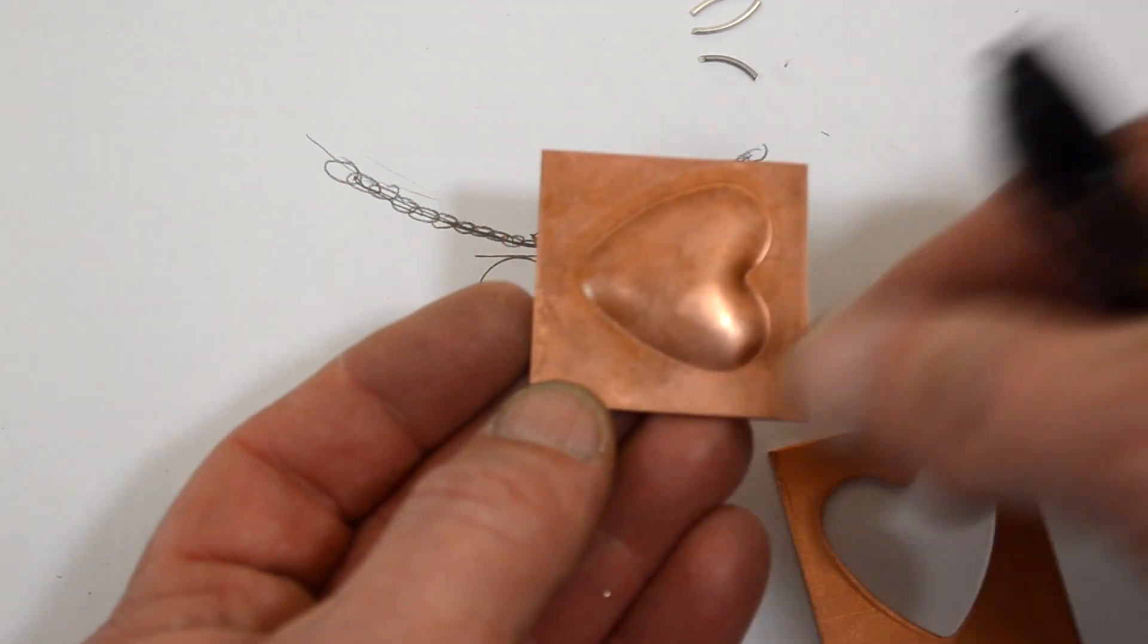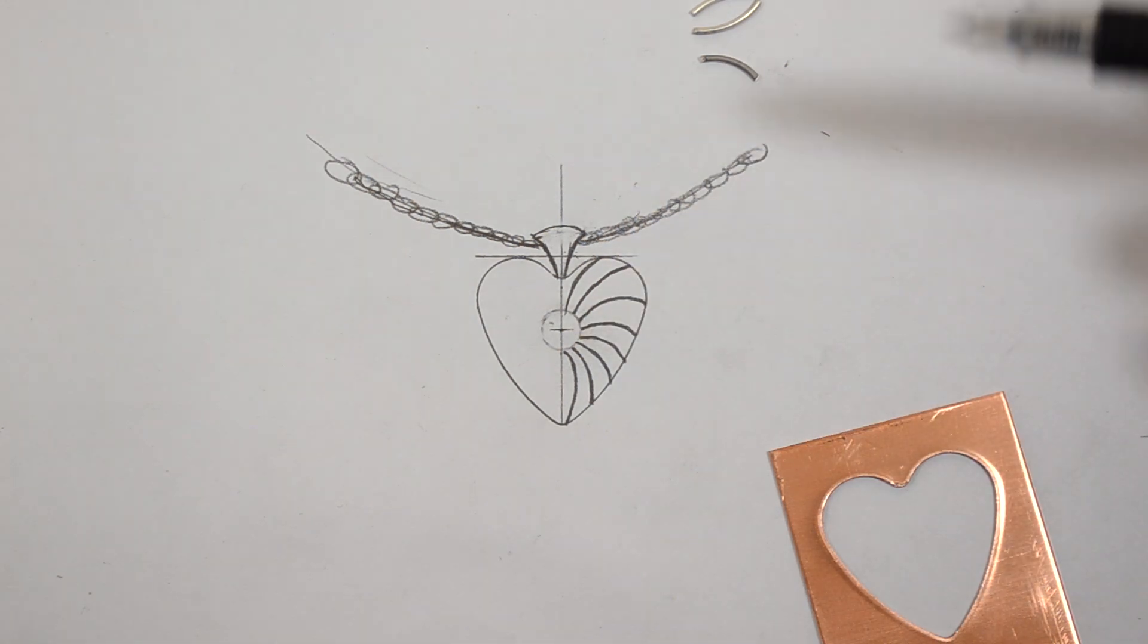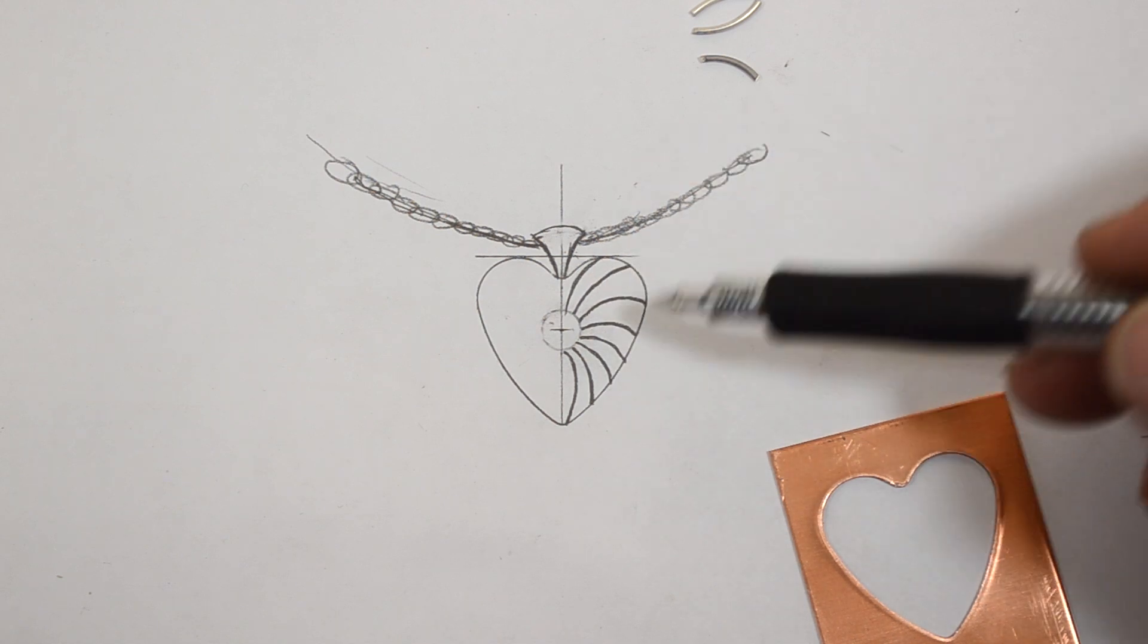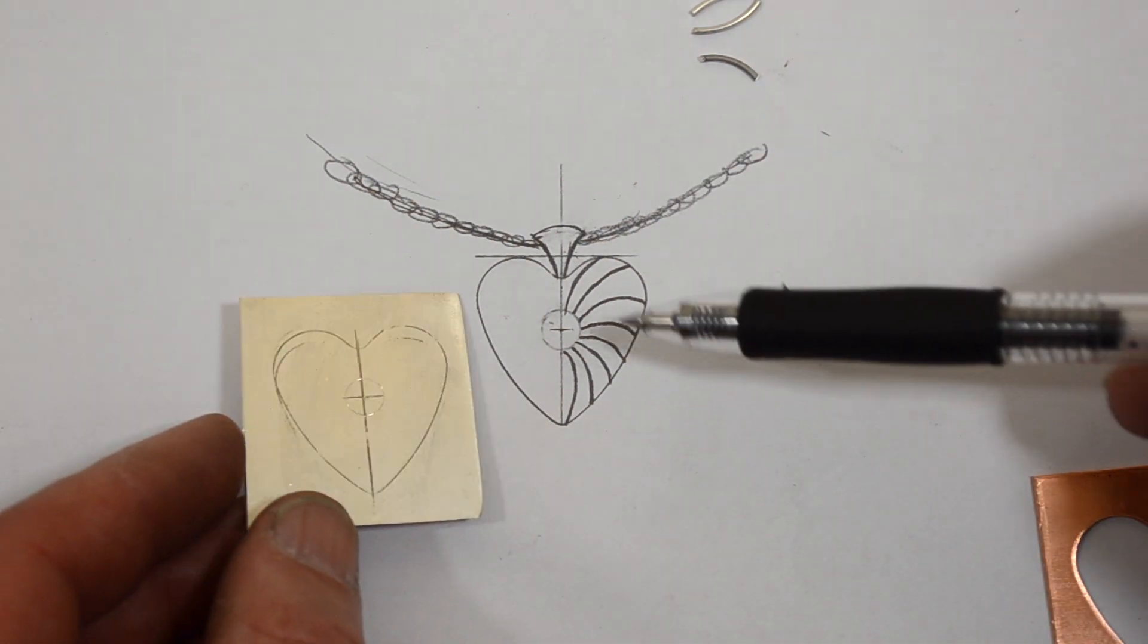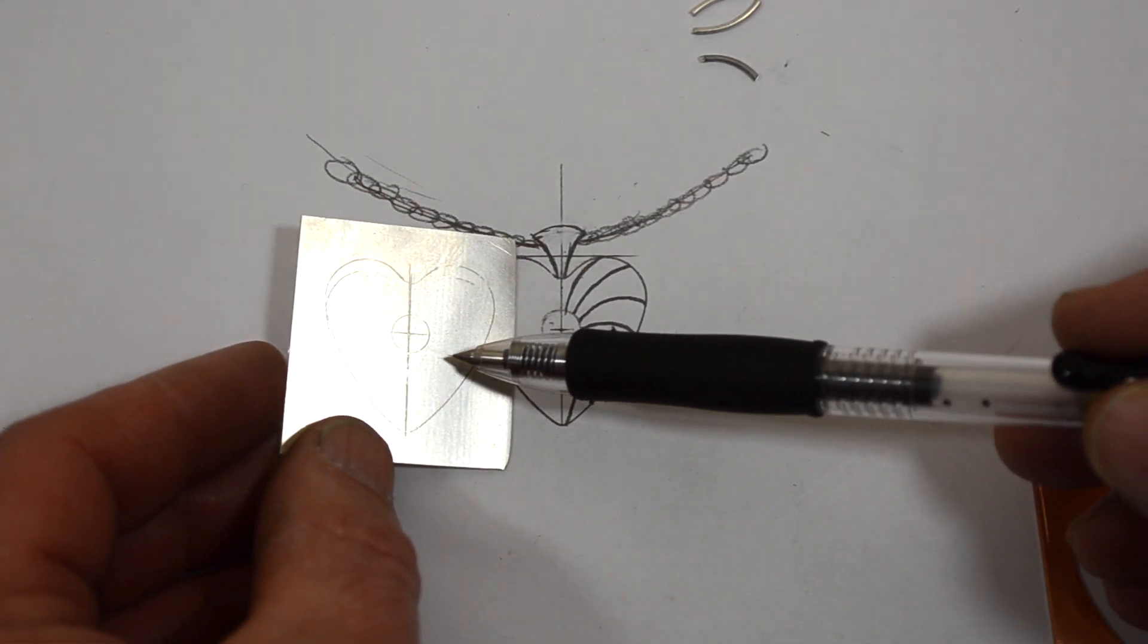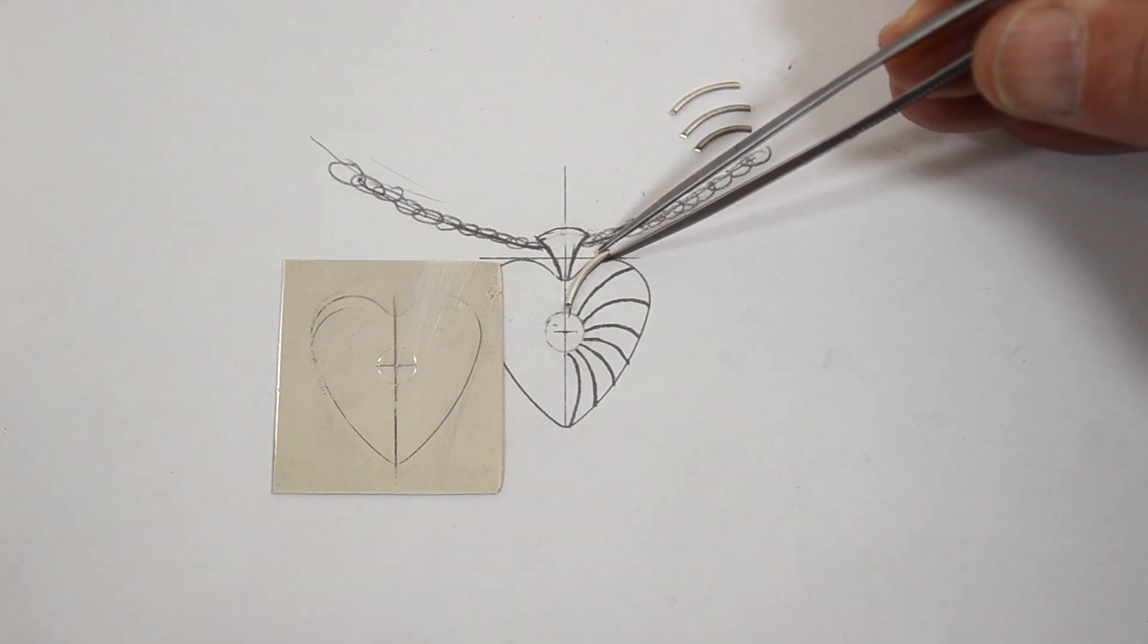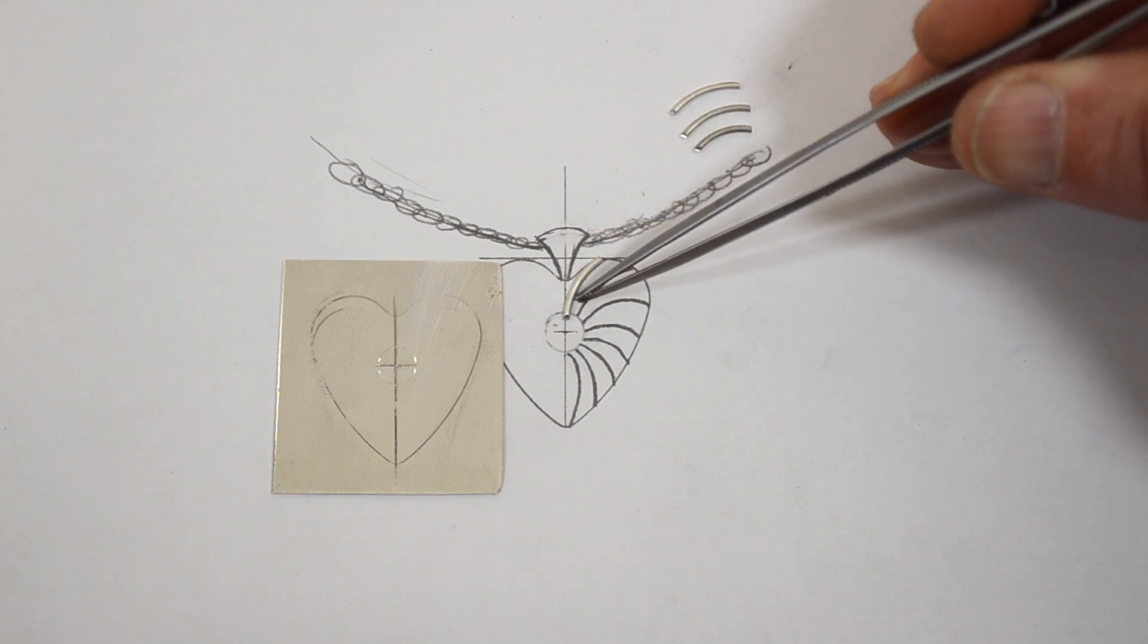So I figured that out and found where my stone was going to sit. Then I went ahead and drew in my radiant lines where I wanted to place them, and I can use the information here to transfer to my metal sheet. Now I can use the lines that I drew as a reference in shaping and cutting my wire to the proper length and shape.